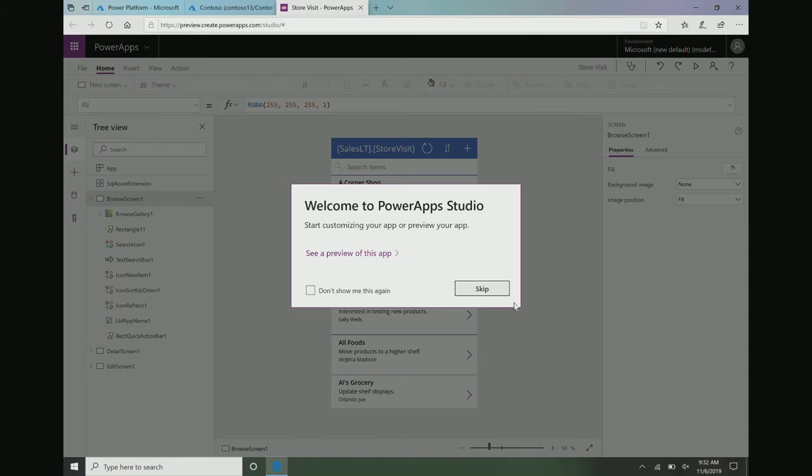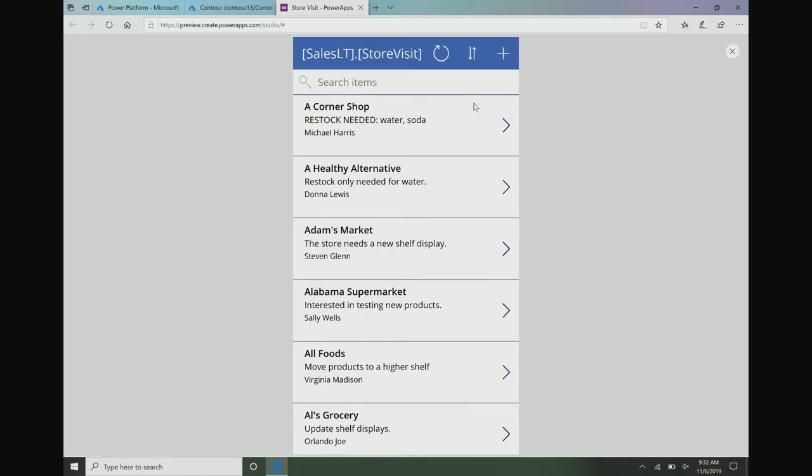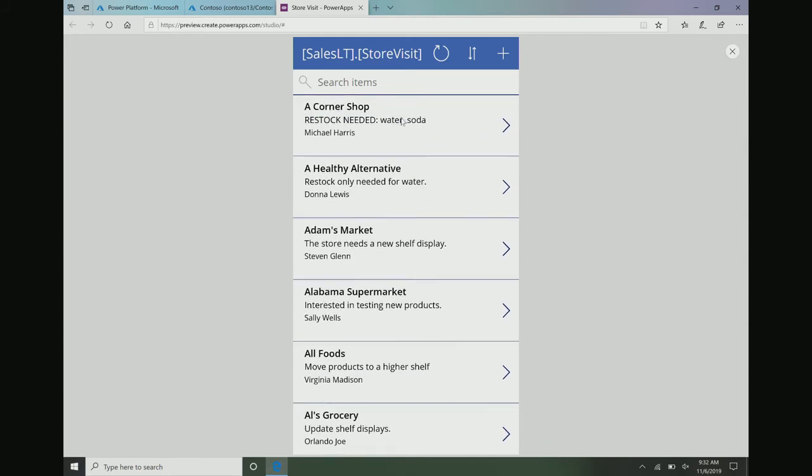All right, so we already have our app built. It took a little longer than it usually does because of the Wi-Fi, so it normally will be a lot faster than that. We can give a little tutorial of this, but we're going to go into the app. So let's start with playing the app and seeing what we got out of this. Here I can see several of the stores that I have to visit today. Clicking into this one, we'll go to Corner Shop first. I can see my previous description of what was needed, and I can see the owner's name.